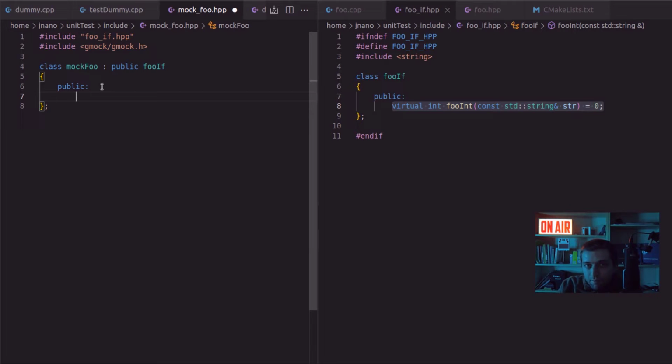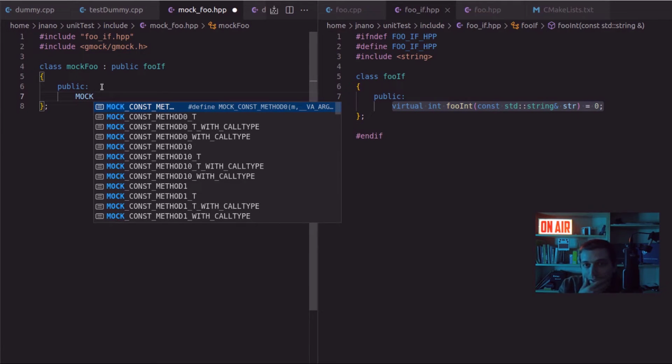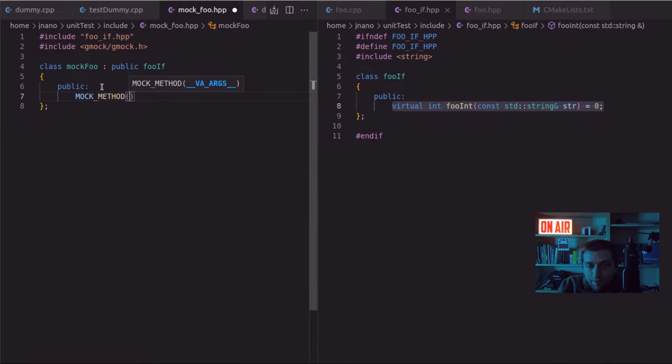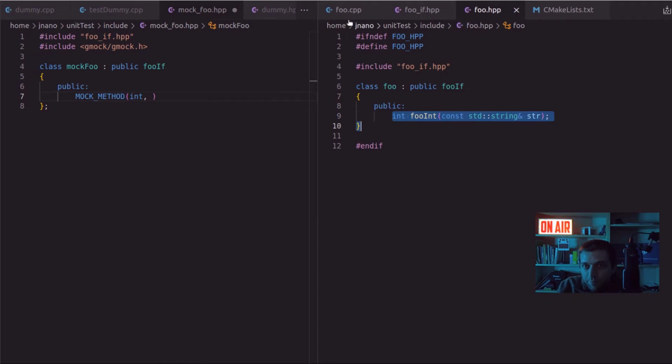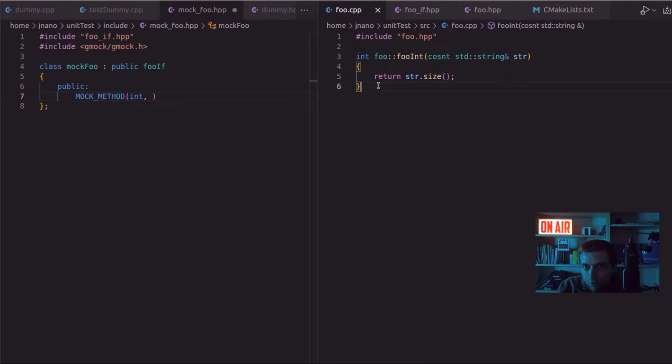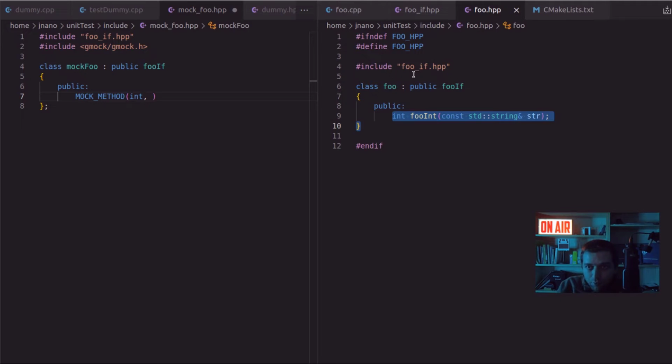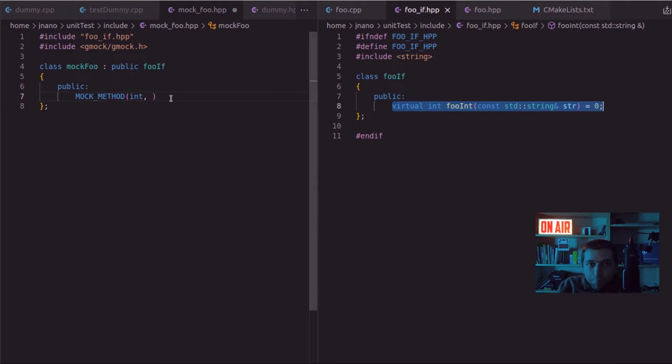So there is a notation. It should be like this, that we will create a macro again here. So MOCK_METHOD, it's not a const, right? No, okay. MOCK_METHOD. Now first we need to give the return type, which is an integer. So what we are doing simply now: we have this function in the Foo, but we don't want to call this function. We don't want to call the Foo itself. Instead of this, we are creating a mock object which extends the interface of the Foo, right? So this should be the same as this function, in this macro.